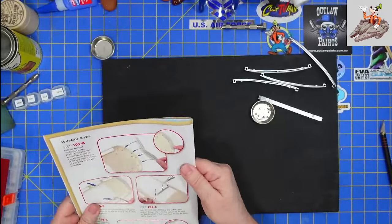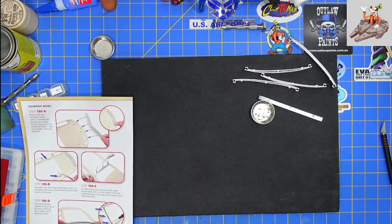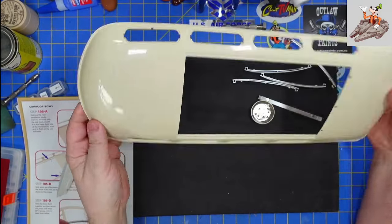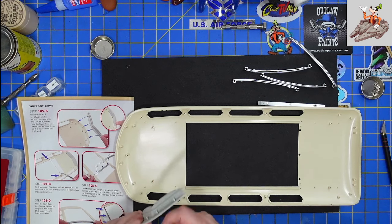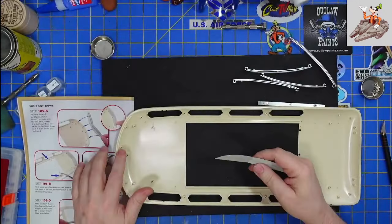Turning the page — the first thing we have to do is attach the ventilation intake. In the last video I said I thought this looked like part of the roof, and here is the roof. Yes, that part is part of the roof. The ventilation intake goes on the lower side of the roof — press it so it's flush on the pins indicated. We've got four pins on here, four lugs up here.